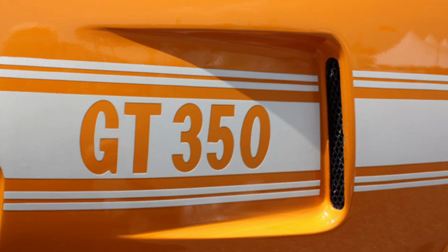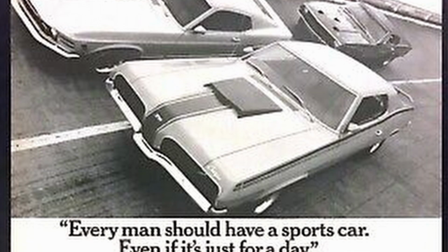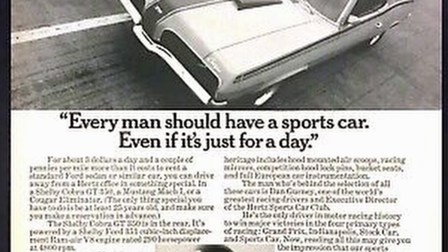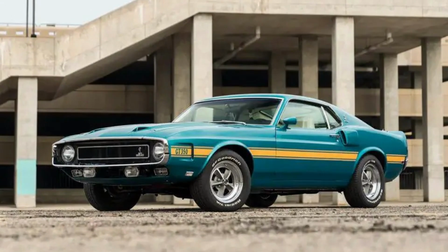Like the previous year, Shelby entered into another contract with Hertz to provide GT350s to the masses. This time, Hertz ordered 151 GT350 sport roofs in various colors and 1 GT500 convertible. All were automatic cars with air conditioning and produced just like the other remaining Shelbys. Like 1968, there were no special emblems or striping that separated these cars from standard ones. Any evidence of a Hertz rental would have to be found out in the paperwork.